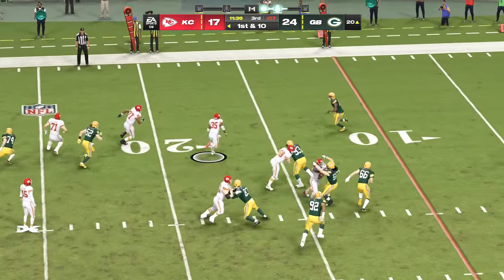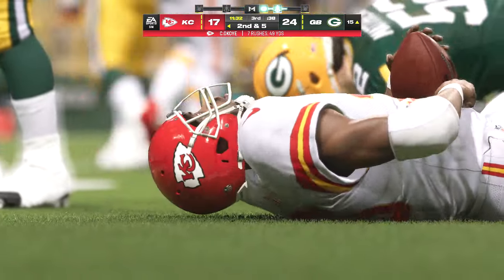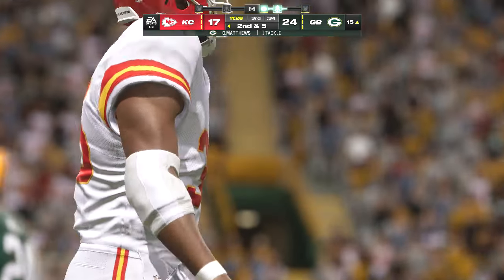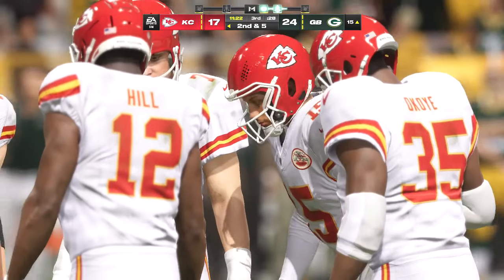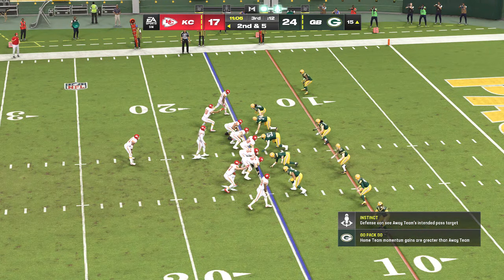And here's a handoff out of the gun. This will be a 5-yard pickup as they move it from the 20 to the 15. Hey, when you get good yardage like that on first down, it really does a whole lot of good for your entire offense. But I love the way he's finishing those runs. At the end of things, he's making sure he gets just a little bit extra. Second and 5.